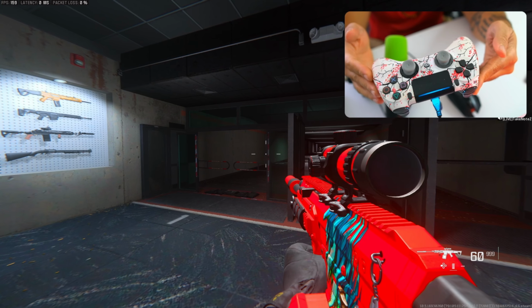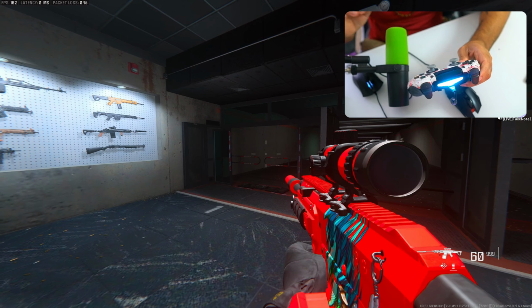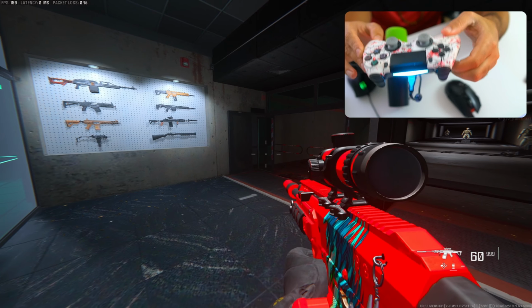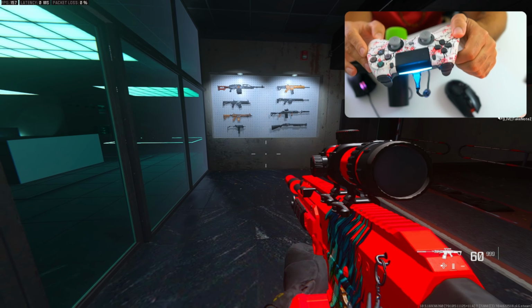You can see right there, my controller has stick drift. So I'm about to teach you how to do the best workaround, that way you can eliminate that. And this goes for any controller. Make sure to watch the whole video, that way you don't miss any of the steps.